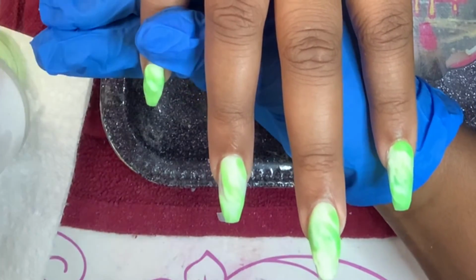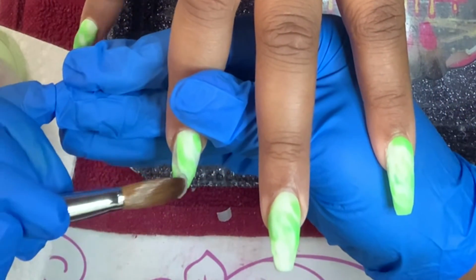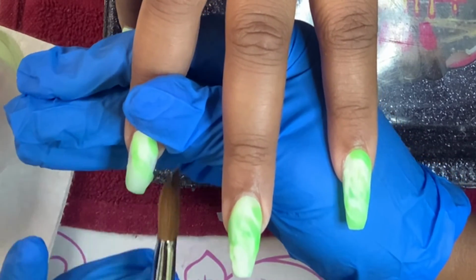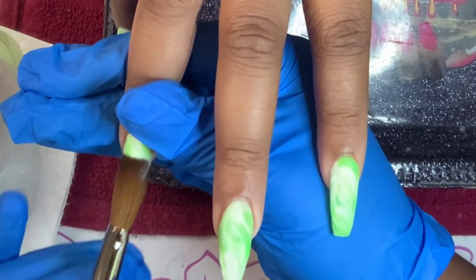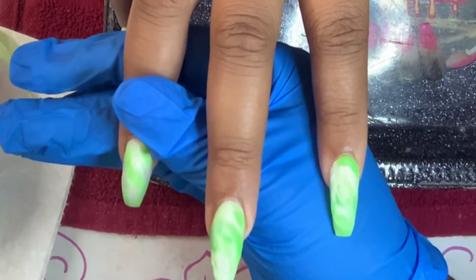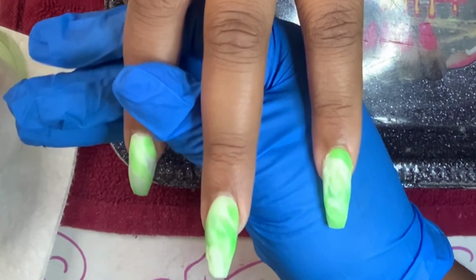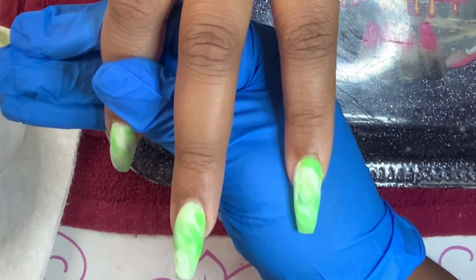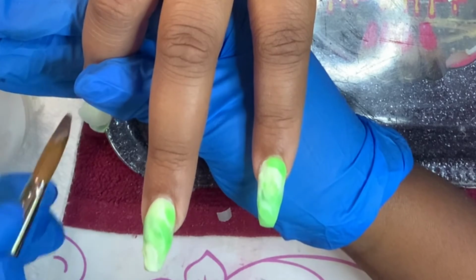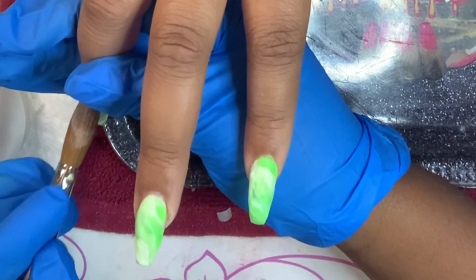I'm going back to the pinky nail, and I actually decided to skip it because I wasn't sure if I liked the marble at that time. So I skipped to the ring finger, and then I'm going to go in with clear acrylic. Whatever clear acrylic I decide that I do not want on the nail, that'll make it too bulky, I will pull it down to the free edge and pull it off and wipe it onto my napkin.